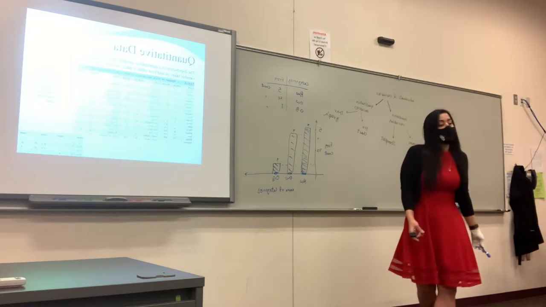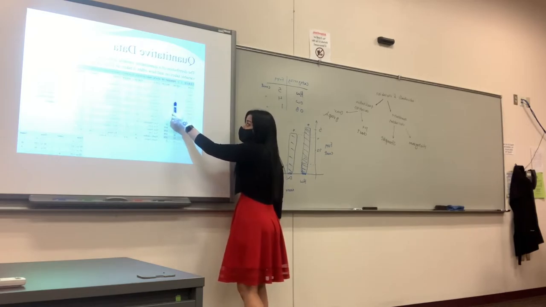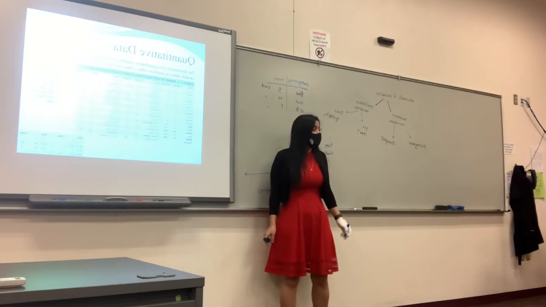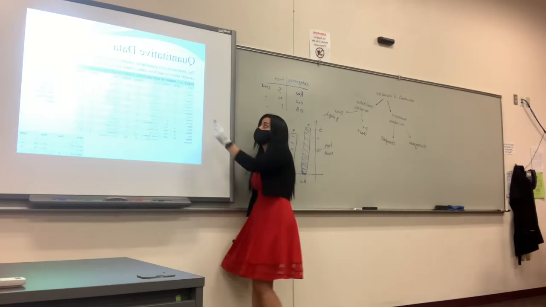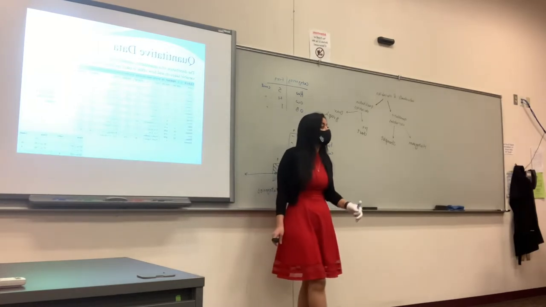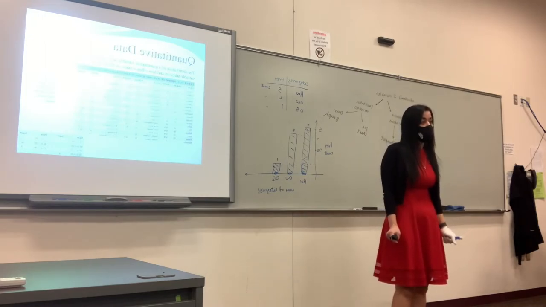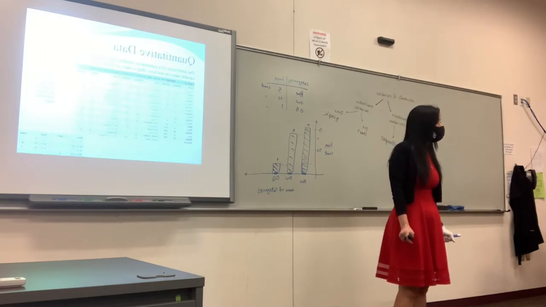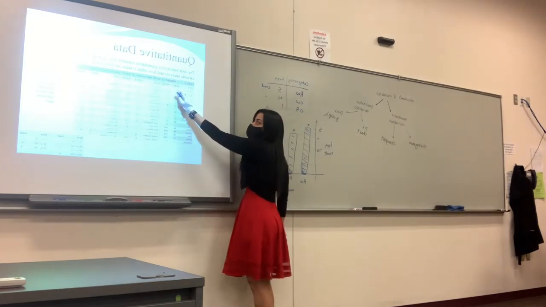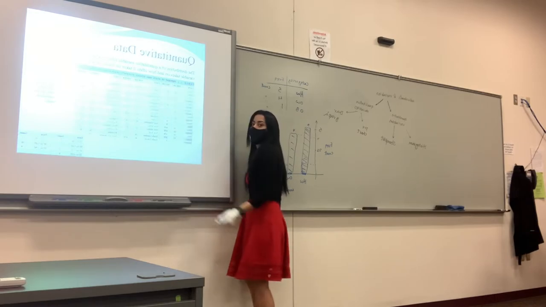Okay? Now we want to talk about this one, which is a quantitative variable. For each individual, we have a value. You're not counting to separate these frequencies for each category, right? So this is a huge difference. The values are exactly in front of you. For this state, percent is this one. Percent is this one.